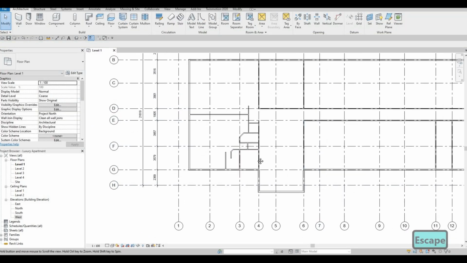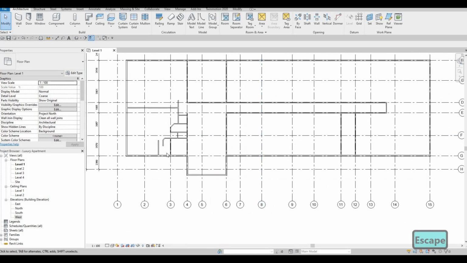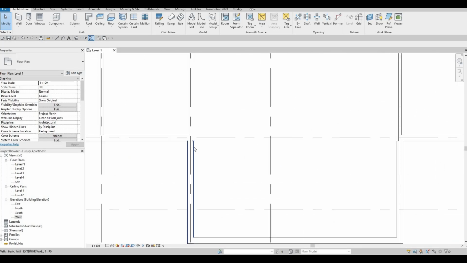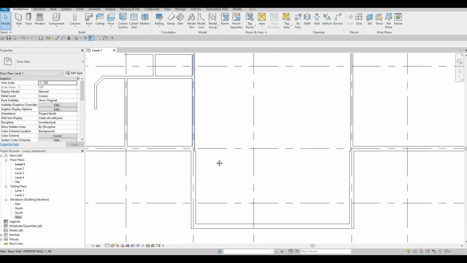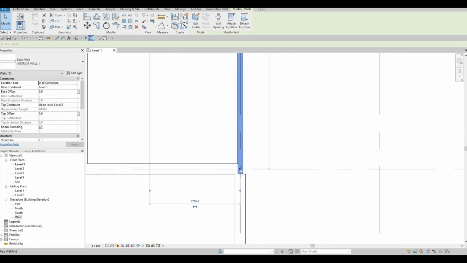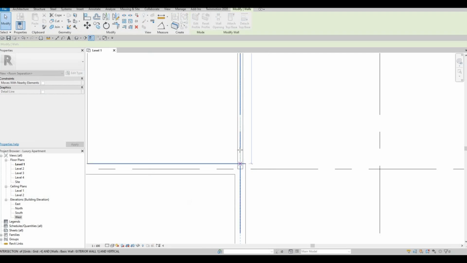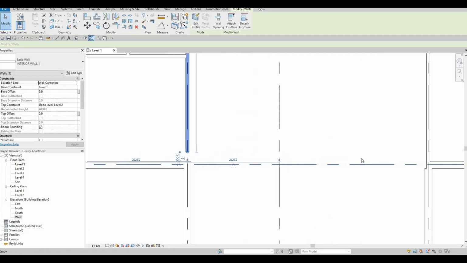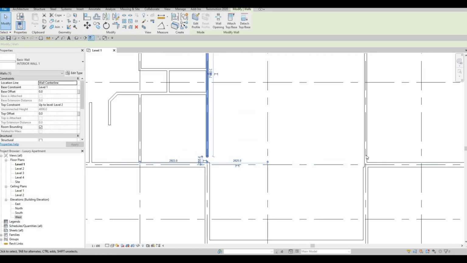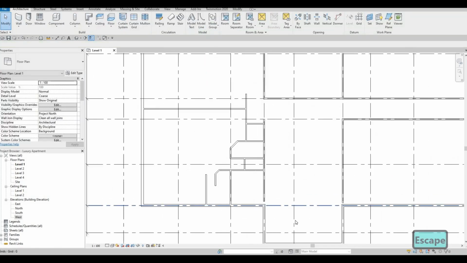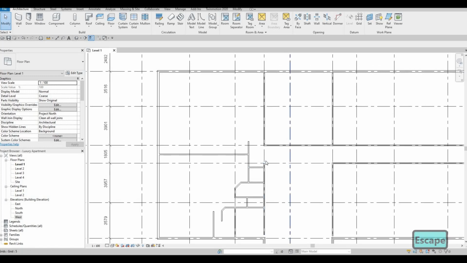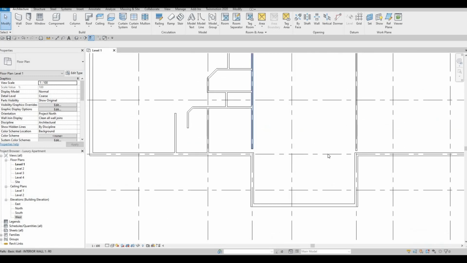So now the only fix that you need to do is onto this corner. What you need to do is just click on that wall, drag it back so that it's not connecting this one as well. Drag it back like that. So at the moment, that's the only one that is interfering.